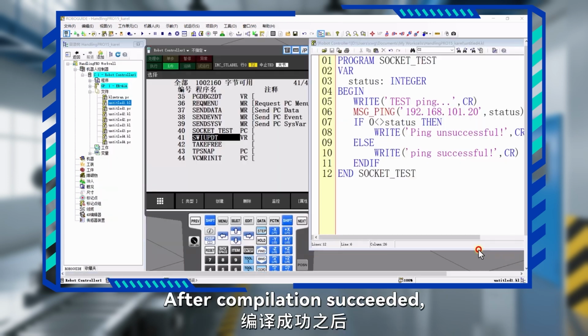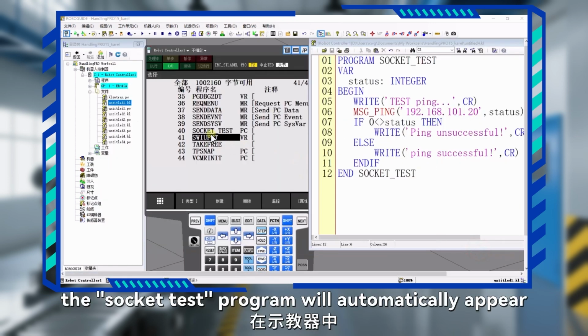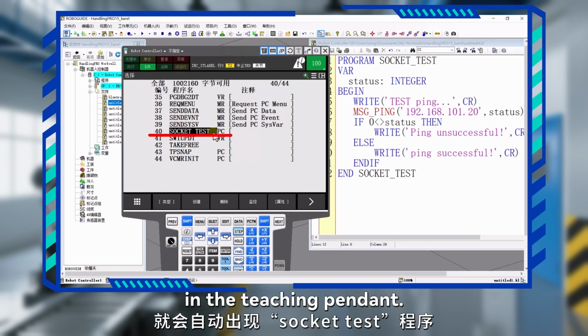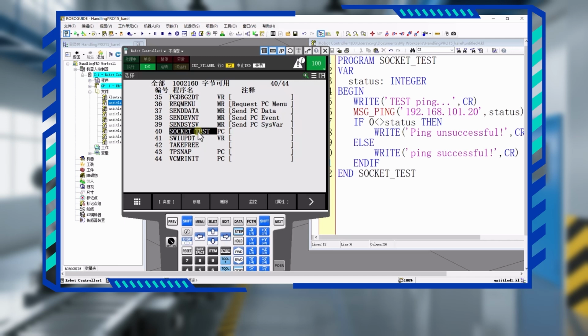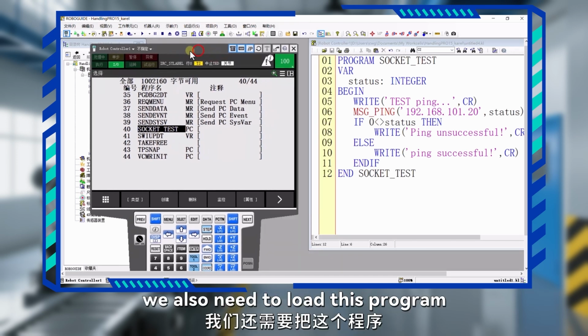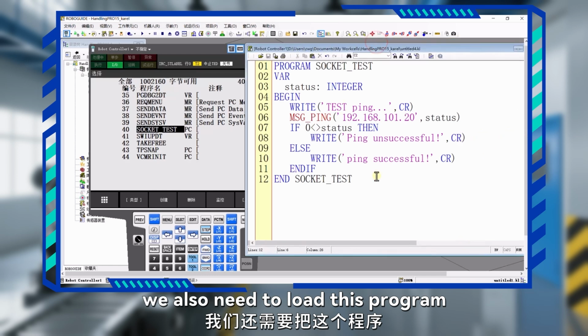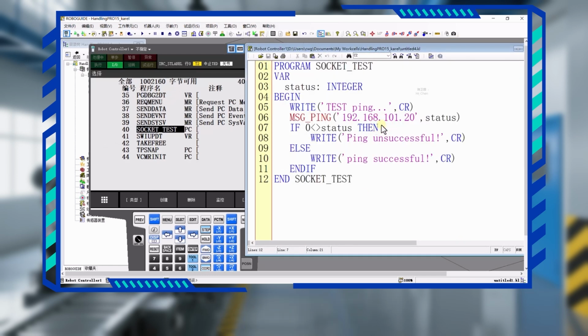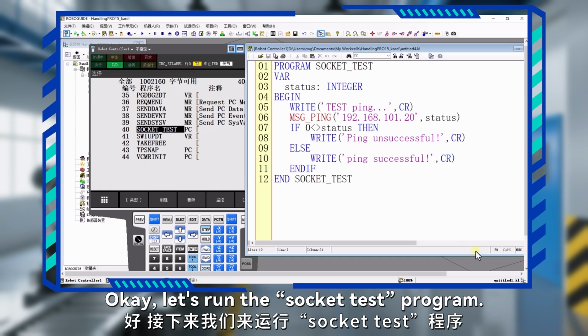After compilation succeeded, the socket test program will automatically appear in the teach pendant. If it's a physical robot, we also need to load this program onto the teach pendant. Okay, let's run the socket test program.